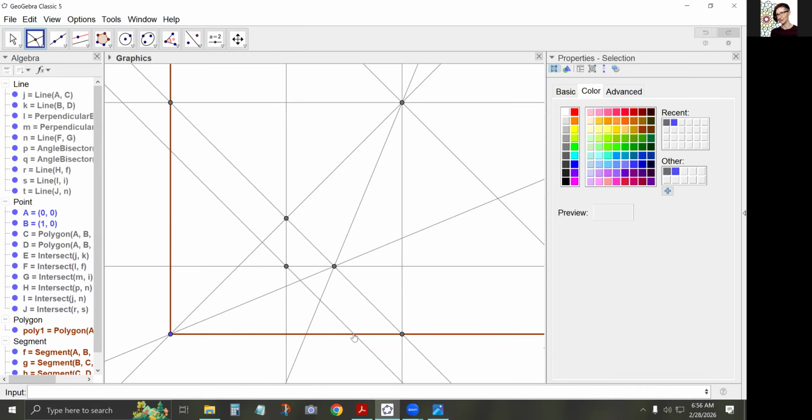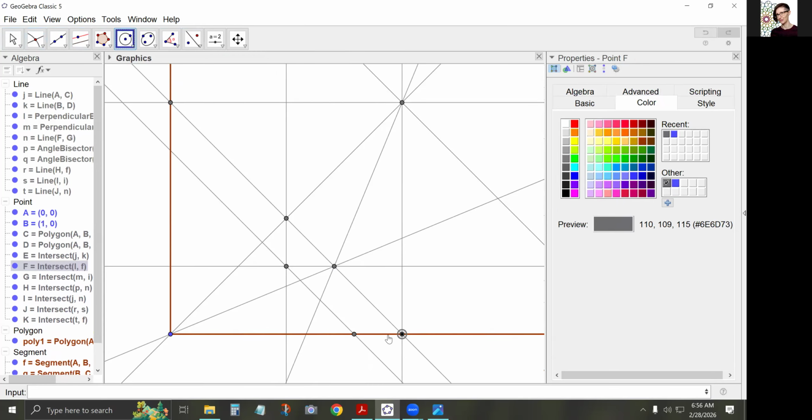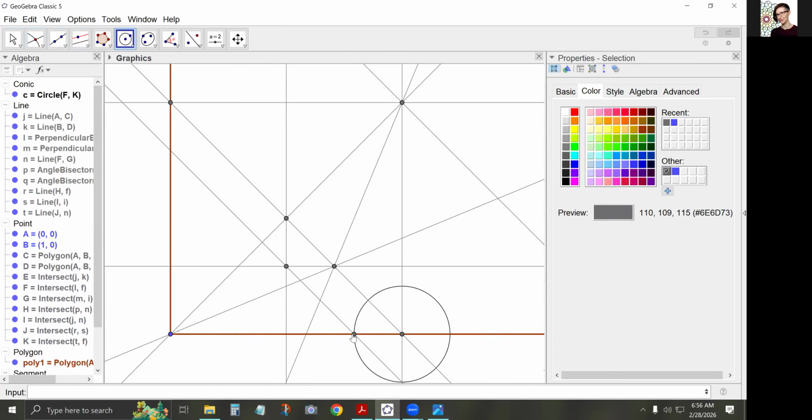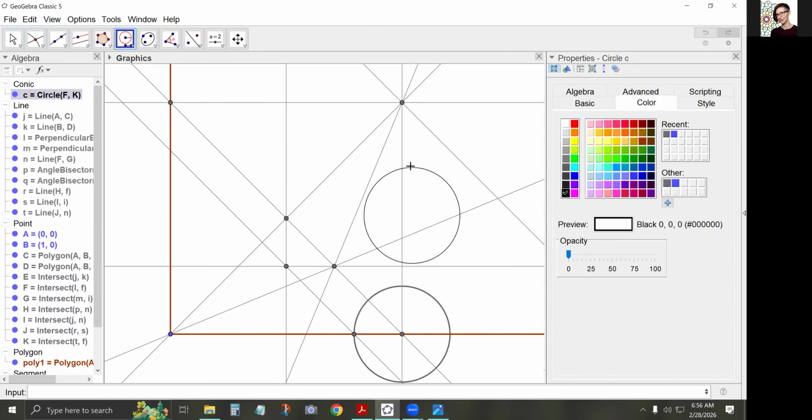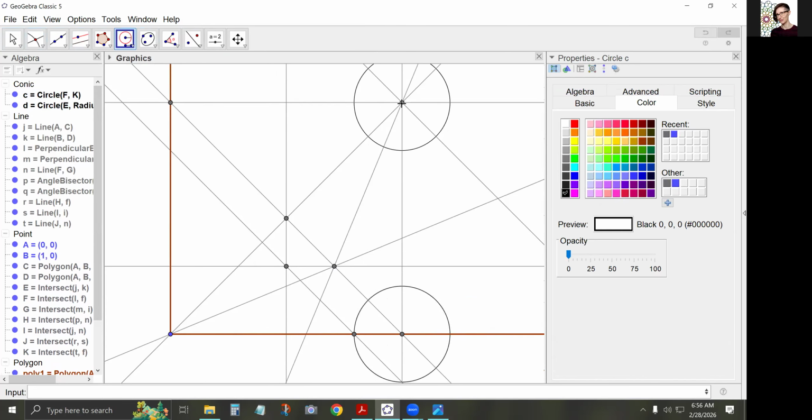And then I want to put a point here with my intersect tool, and I want to put in this circle. Then I'm going to grab my compass tool and copy that circle to the center, and I'll eventually also copy it over here, but not just yet.